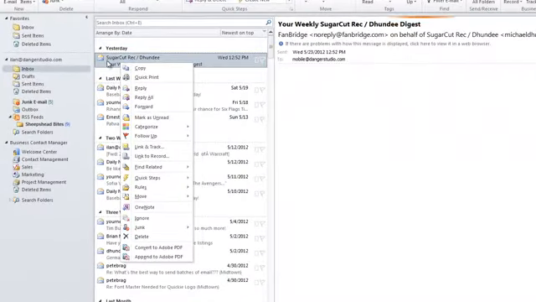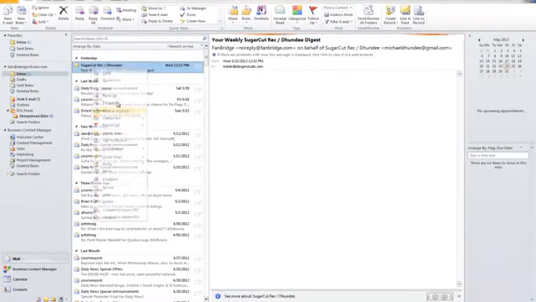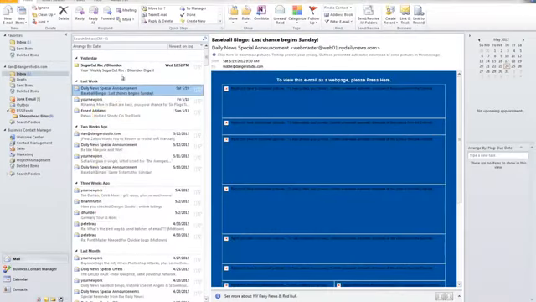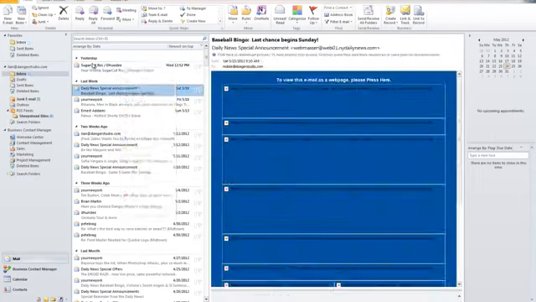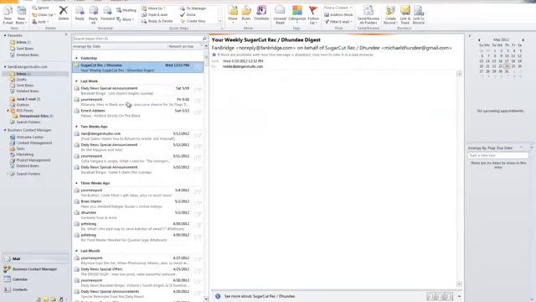When you right click it, obviously you have all these options. So I'm going to mark it unread. So you'll see here that I have a bolded email, and that represents a brand new email. Now I can read it, and I can mark it unread again for the future. So I can right click it and mark it read.